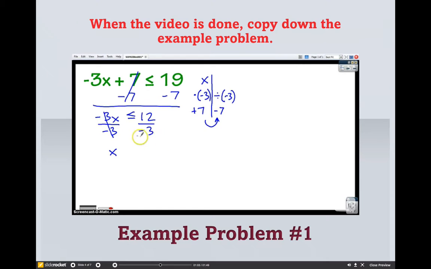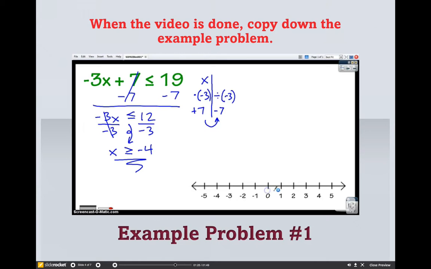Now here, don't go too fast and forget about this from the last lesson. Here we just divided by a negative, which means that all the positives become negatives, the negatives become positives, and things reverse. So in order to keep things true, we have to flip the inequality symbol the other direction to greater than or equal to. And then 12 divided by negative 3 is negative 4.